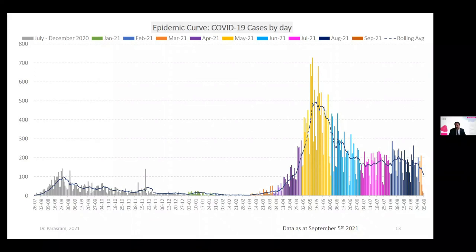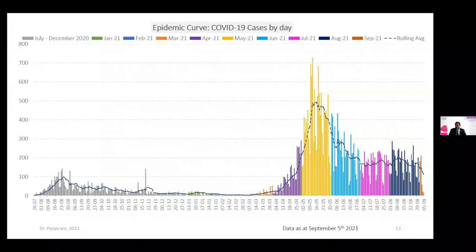What we began to see coming up to the middle of July is that the vaccination in the country, and I'll show the rates as we go forward, began to keep pace to some extent with the increasing number of cases. So we began to see the impact of the vaccination program. Once we crossed about 20% of persons being vaccinated, we started to see the impact of that on the transmission of disease.